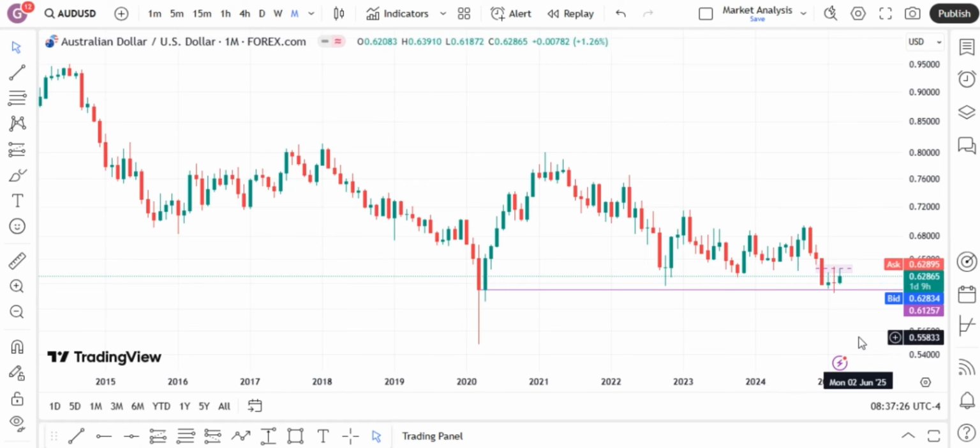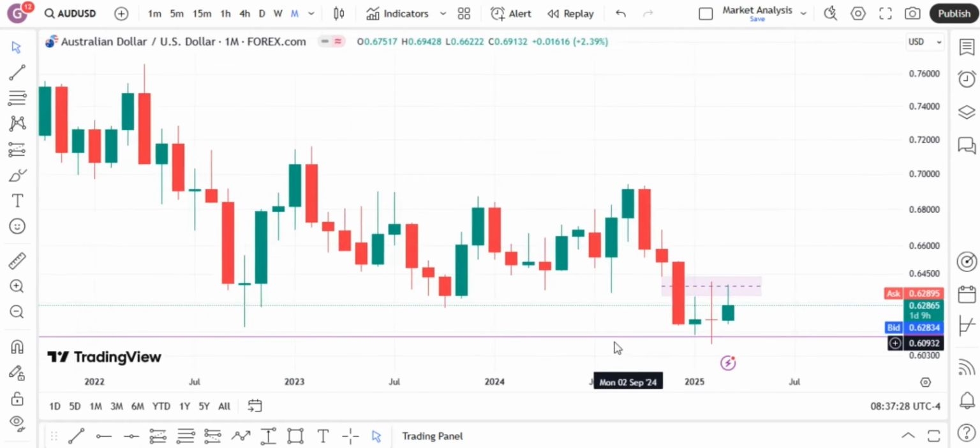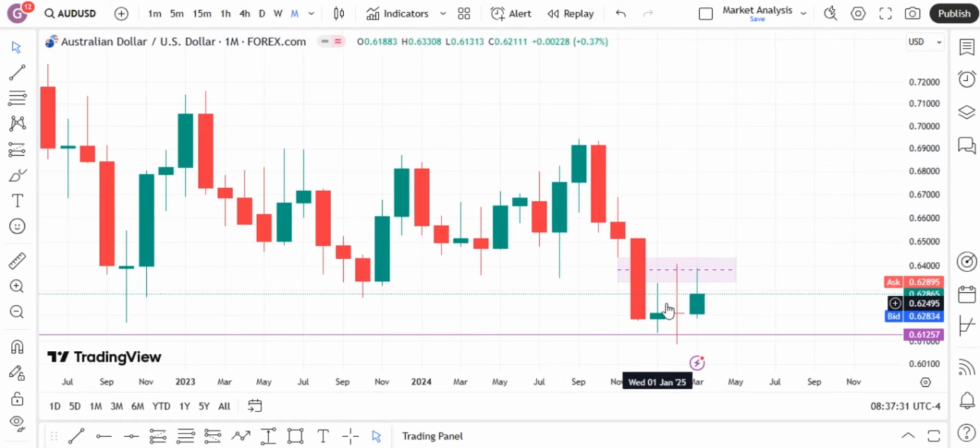Monthly time frame. The bullish movement for AUD USD was not that much. The FVG here, the CB actually held price as resistance. We couldn't break above it, so we want to see it give way to sell this month of April. This new month of April, I want to see it sell significantly lower, taking out February's low. That's what I want to see happen in the month of April.